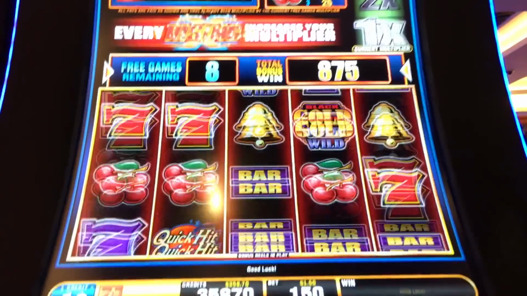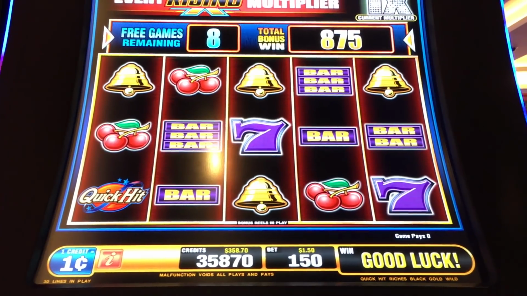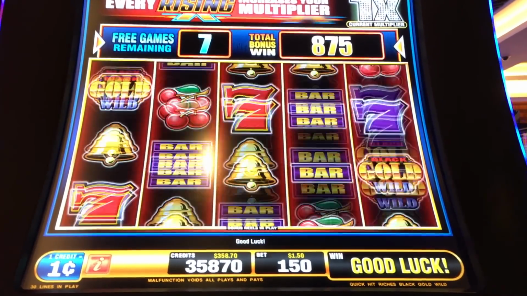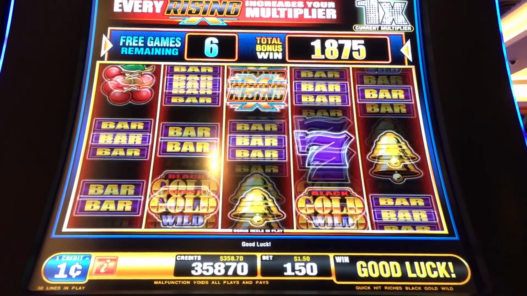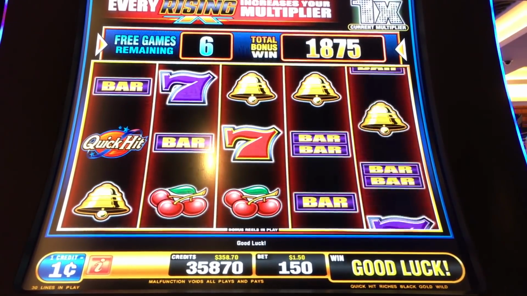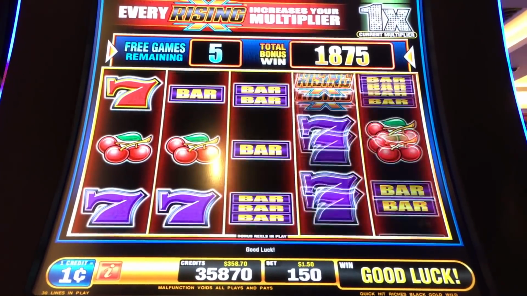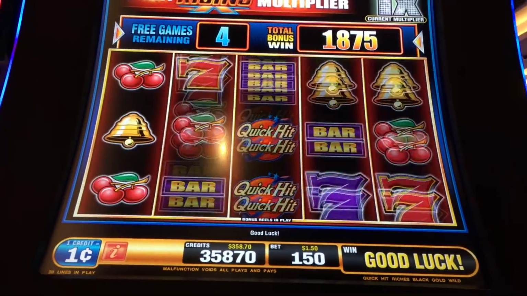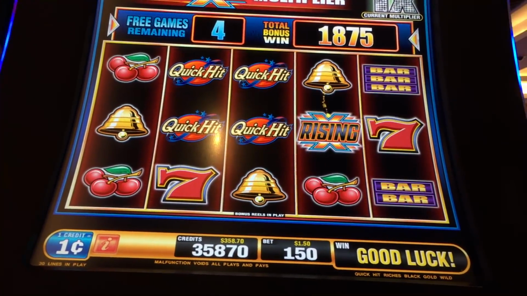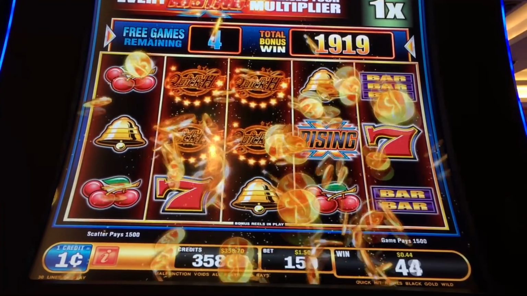Save those quickets to the end when I hit that 8x. Get loads and loads of quickets. Come on, rising. Rise, rise, rise. Rise, rise. One rise. Oh, I see. It's going to be one of those bonuses, huh? Yeah. Oh, yeah. 2x. $15.